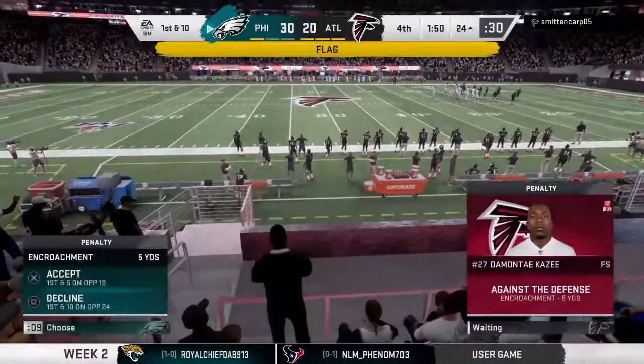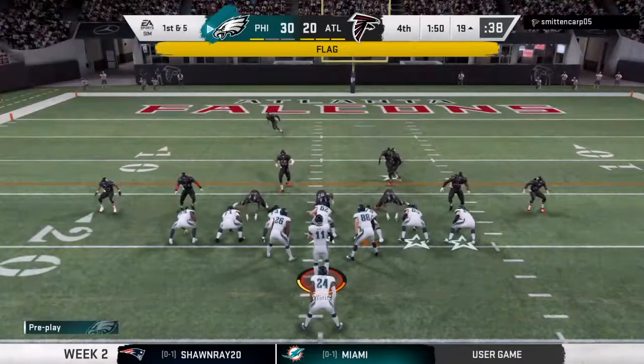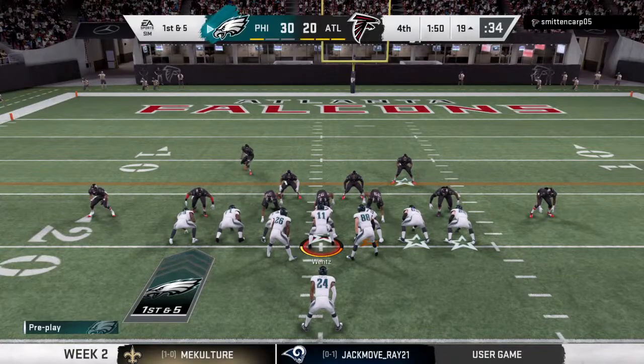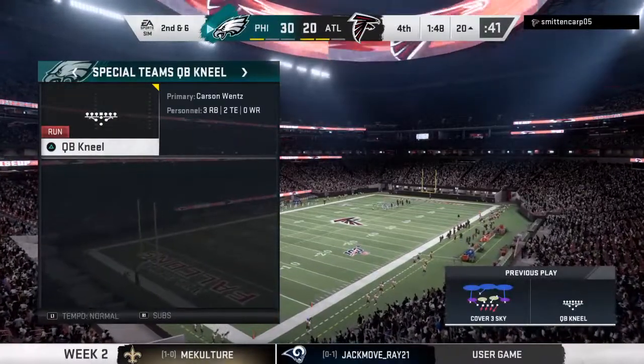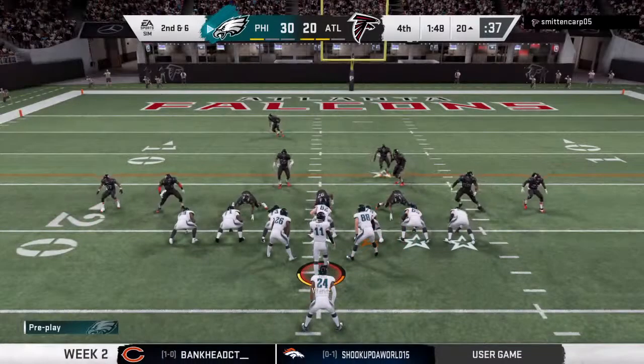Now contact up front as penalty markers come in. Who is this against? 5 yards is the tally on first down. That brings up 2nd and 5. A boost here to start the drive. After the penalty, it's 1st and 5. Now the Falcons going to use one of their timeouts as they'll talk things over prior to this upcoming 2nd down play.